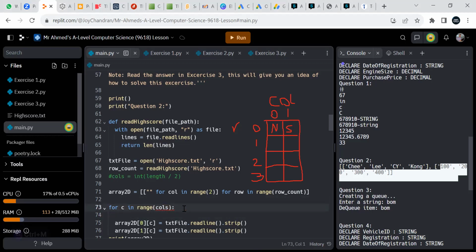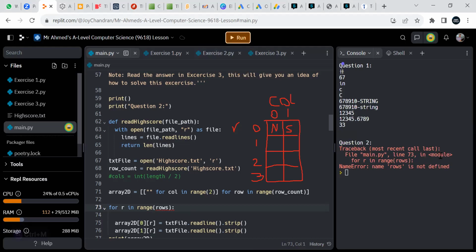I want to change that for loop. Okay. That's it. Okay. Yes, we can run.